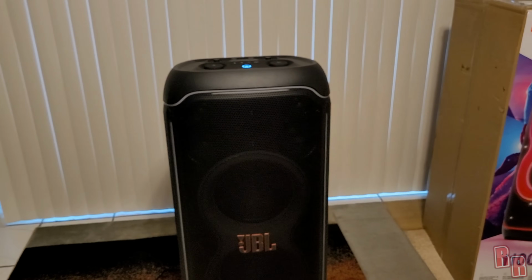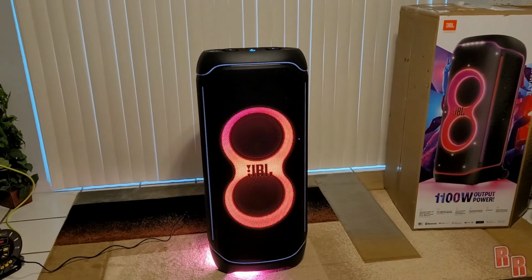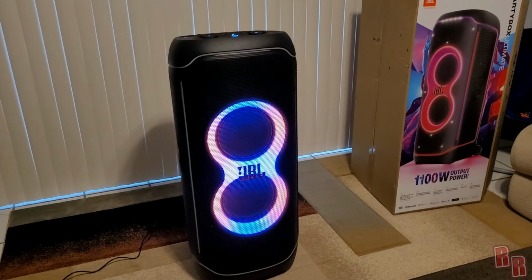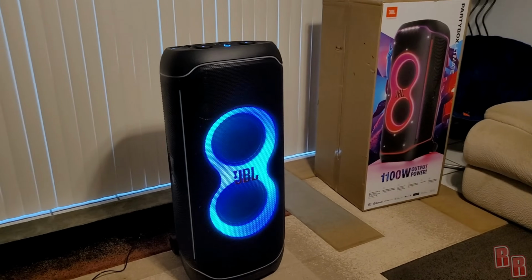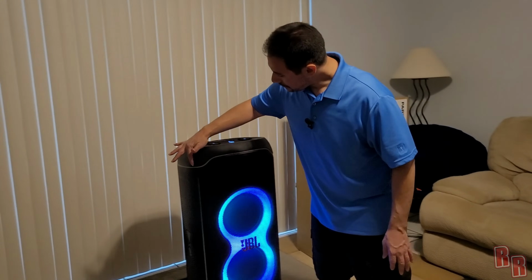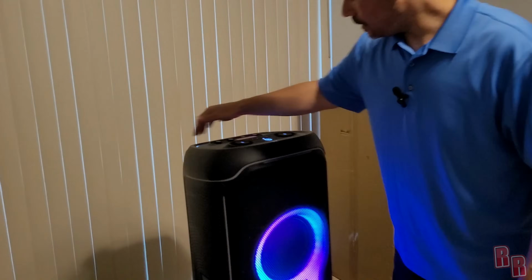It's taking a lot longer than the 320, but it's a lot more impressive. I mean, that is just cool. Check that out, guys. That is a really, really cool speaker. The lighting on it is really similar to the Stage 320. It looks really cool, except this actually has LEDs that wrap all the way around it. So if you come over here and take a look, all of these are LEDs all the way around.